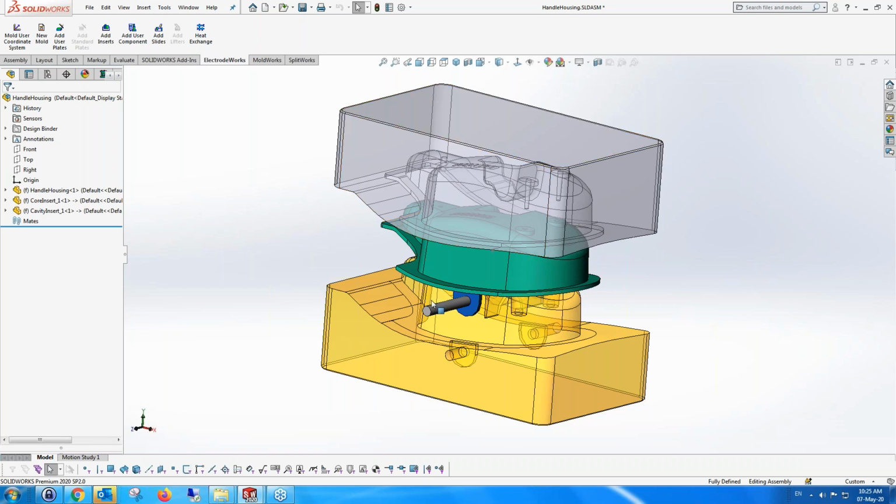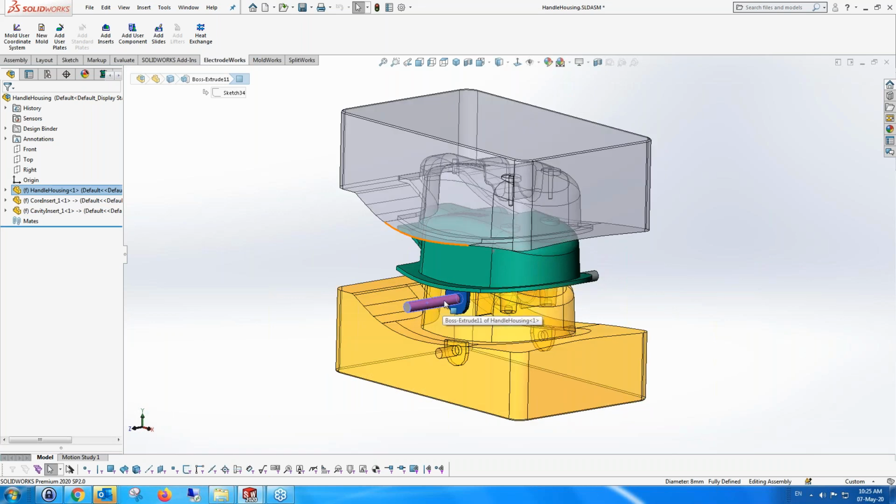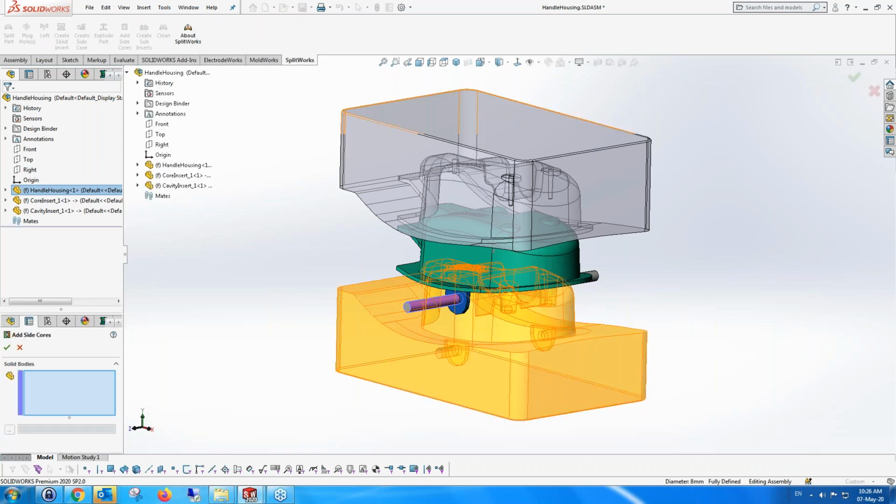But in fact, if you look carefully, these aren't real side cores, they belong to the part. And we want them separate from the part. So we have a function which says take these candidates for side cores, these parts which are actually used as tools to create the side cores, and add them as side cores. The way we do that is we just go to SplitWorks and we say add side cores. And let me just bring this up so we can see it on the whole screen.